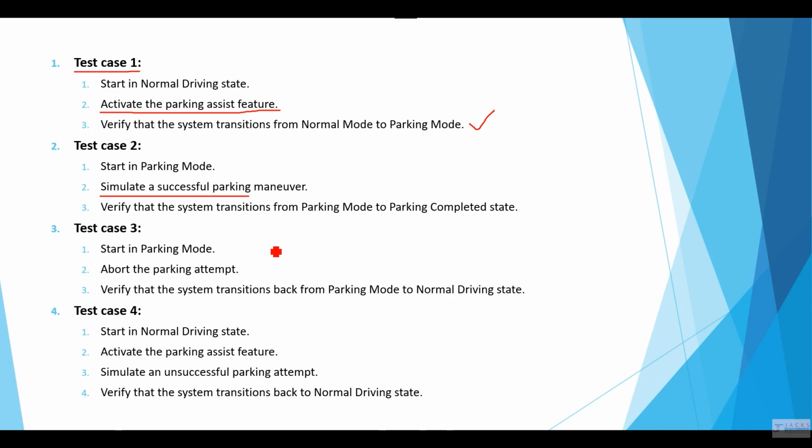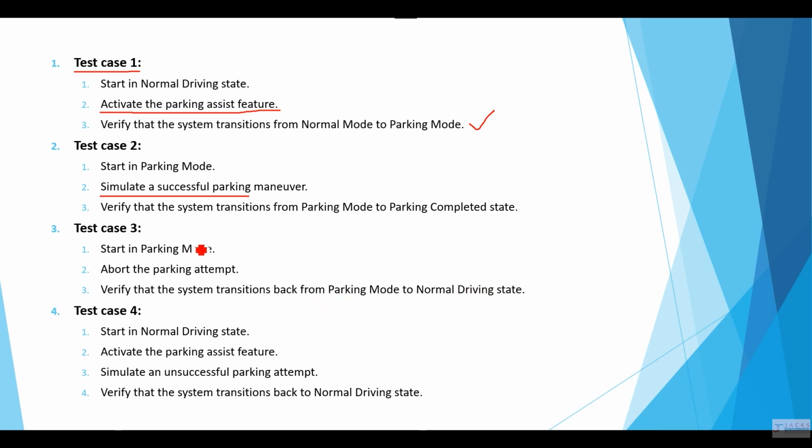Right, now you come to parking mode. Again you are keeping your vehicle in the parking mode. Okay, now the input you have to give is about the parking attempt, which means here you have activated the parking assist feature. Now you deactivate the parking assist feature. Now, verify that the system transitions back from parking mode to normal driving state.